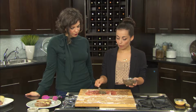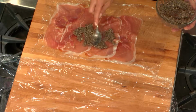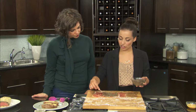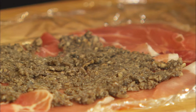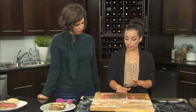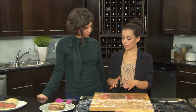Exactly. So what we're doing is we have a bed of prosciutto. This is pork prosciutto, and it's probably one of my favorite deli items. It's so delicate and yet so flavorful. It's paper thin, and yet there's so much going on there. It adds that salty element where you're left thinking, what am I tasting? That's so good. So it really complements the beef tenderloin. So you don't put it all over the whole thing? We're just doing a little bed for it, and then we're going to put our tenderloin in the center, and we're going to wrap it.